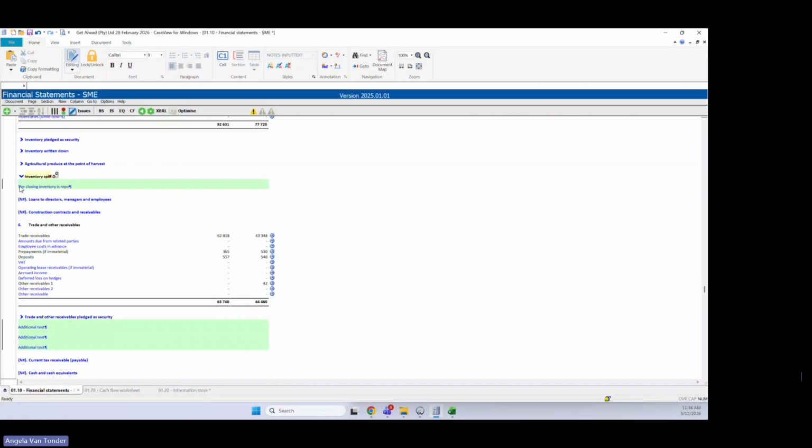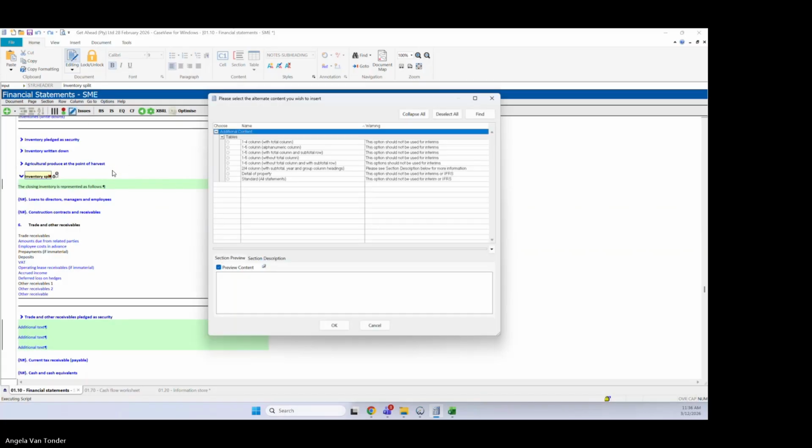I suppose I could have just copied it. Right. And now, of course, I want to see the text. So what am I going to do? Right click on, and now I see my text. So I can stand on inventory split again. So I stand on my heading, the heading that I wanted to all be part of again. And now I want to insert a table. So I'm going to go back to super insert, the plus, and now I'm going to click on a table, and I want it at the bottom. So you see I'm building from the top down. It gives me some table options. You can look at this in your own time. Just trust me, I want the 1 to 4 column with total. So select that button.